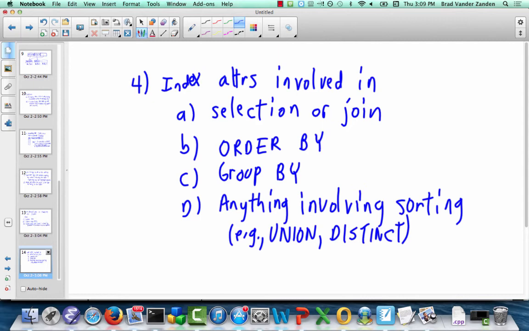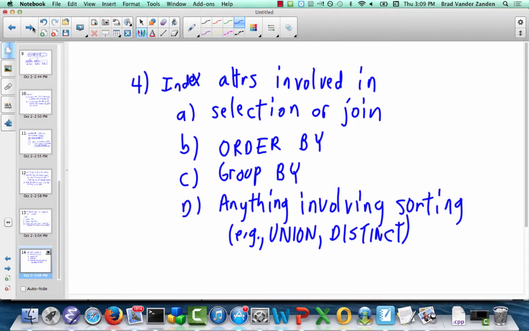Now I understand branch number has probably already been indexed because it's a primary key. But if it hadn't been, then you would want to index it because you would want to be able to quickly get all tuples associated with each branch.